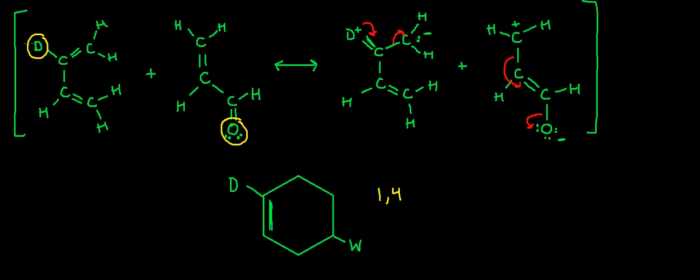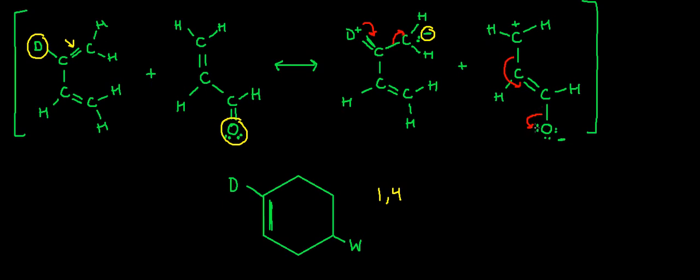The electron donating group donates a pair of electrons. The electron withdrawing group will withdraw a pair of electrons. So drawing the resonance, here the donating group gives a pair of electrons. Now there's a new bond here. It's given up a pair of electrons to this carbon. This set of electrons here now is superfluous to this carbon, so it goes to the other carbon, creating a carbanion, negative charge.